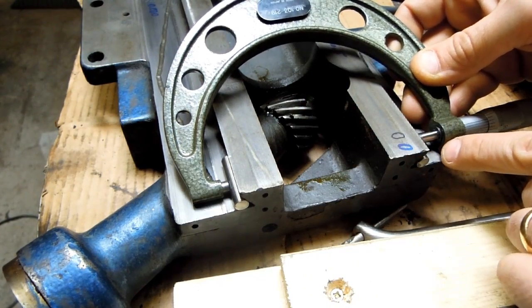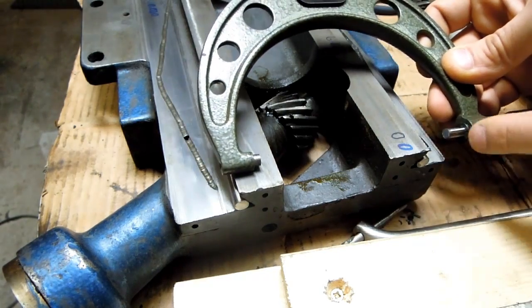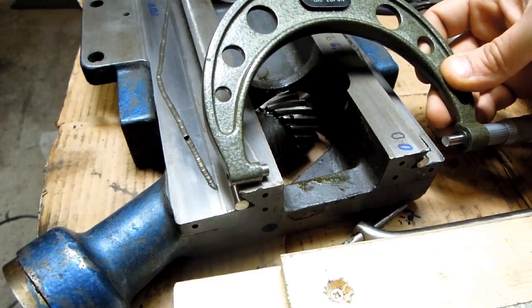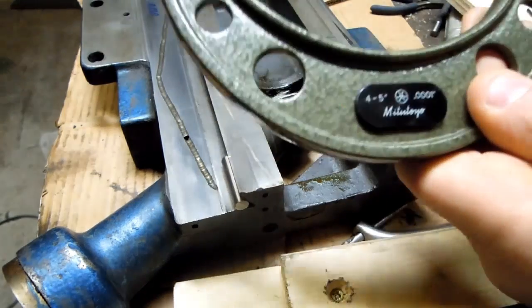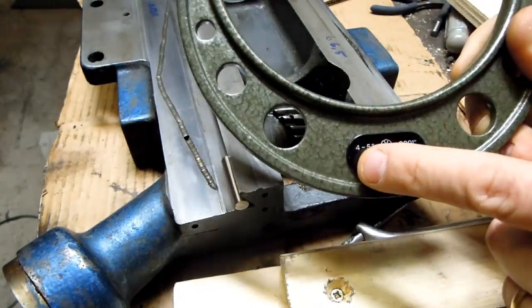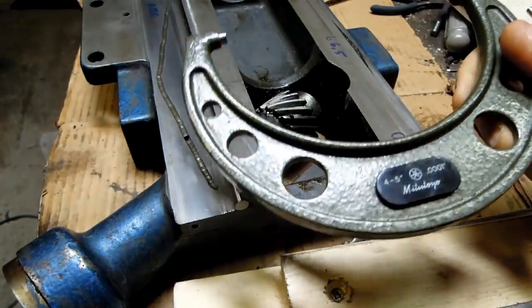Now I think what you could do is maybe go up to the next size micrometer and then use a standard. So this is hanging out here and you have a constant 1 inch or ½ inch or whatever spacer you need. But unfortunately, I don't have a 5 to 6 inch micrometer, so this isn't going to help me out much.